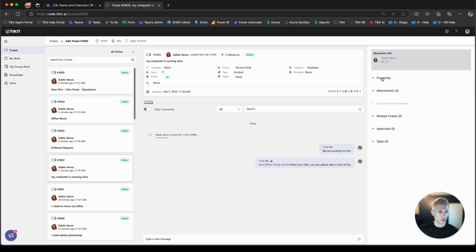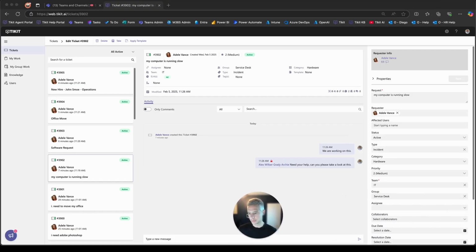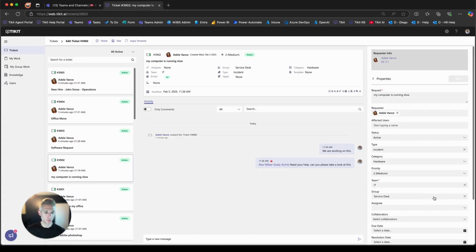Another way that you can cross-collaborate is this concept of multiple collaborators. So you'll see here that this ticket's assigned to the IT team and the service desk group. I could assign this to myself, Diego. I'm logged in as Diego here. I can also collaborate with any agent within my team or outside of my team. So if I wanted to include Grady here, who's not in IT, I could. And again, by making them responsible for something part of this ticket, we're going to let Grady pierce through that IT security wall and get visibility to this ticket. So that's one way to cross-collaborate.